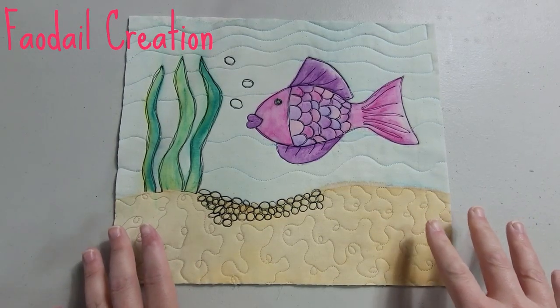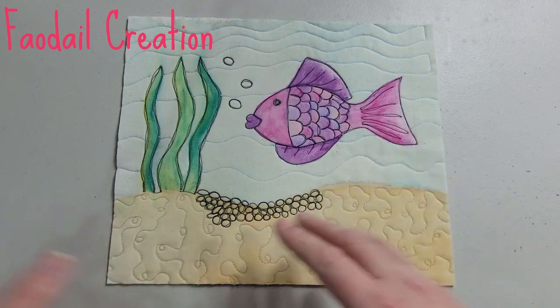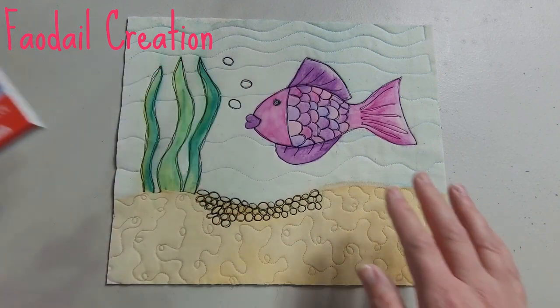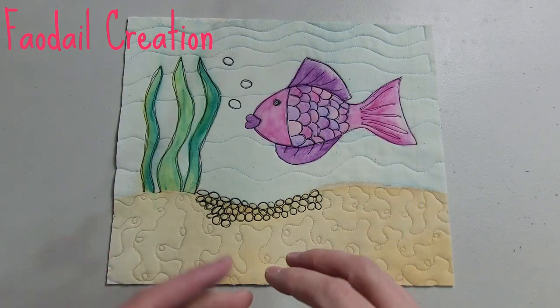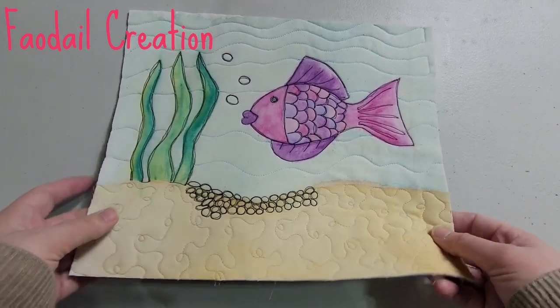This is the finished piece. I love how it looks. I did like it before with just the Caran D'Ache paints, but it looks even better when it's thread painted. It looks more elevated. So I'm going to keep this to one side until I decide what to do with it.